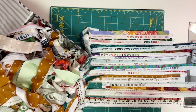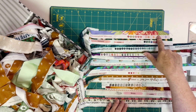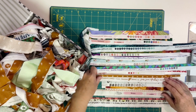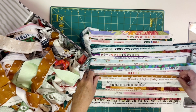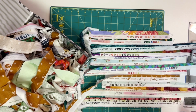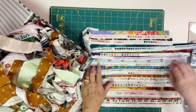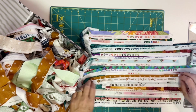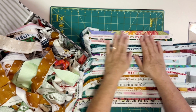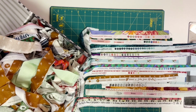Okay, that looks pretty good. I'm trying to get these circles, mostly, if they have it. I'm going to try to get those on the spool the most. Some of them don't have it, but they have some other interesting things, like the name of the fabric, and sometimes there's a little saying on there. Here's one, "She always looks on the bright side." That's from Little Miss Sunshine. I made a quilt out of that. And yeah, I think that's a good combination of selvages.